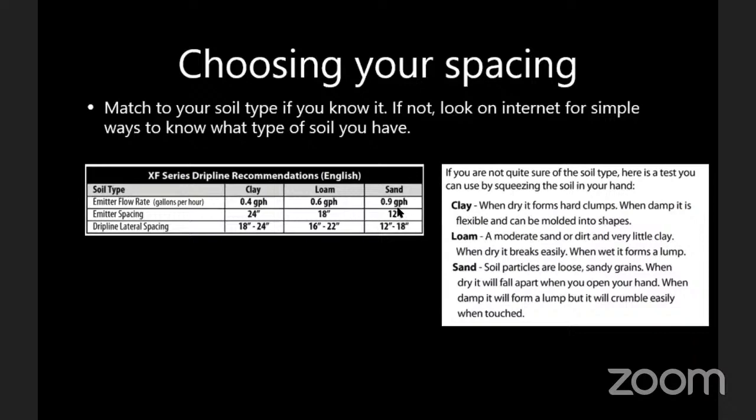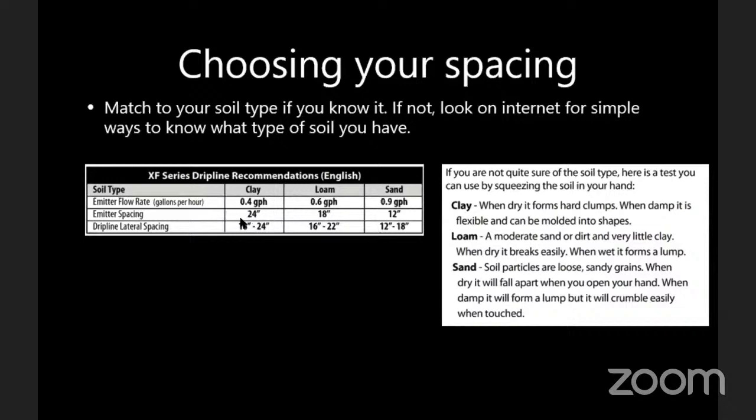Generally for Waterwise plants, you're going to have the line with the 0.9 gallons per hour emitters, 12-inch spacing already embedded down the line, and you will space your lines as you lay them out about 18 inches apart. That gets a pretty good even watering. If you have extremely rocky soil or gravelly soil, you're going to stick to that 12-inch or closer emitter spacing, or that closer line spacing, because you're going to need that extra help because the water is going to want to go more straight down.